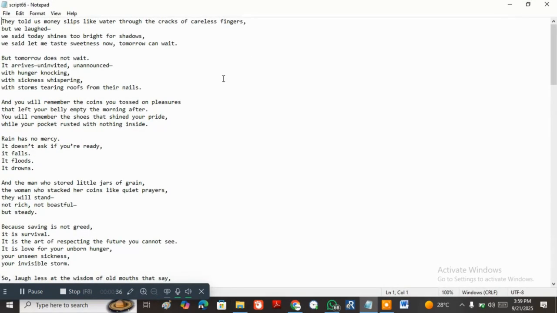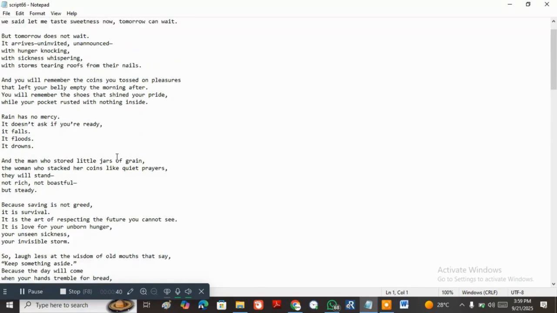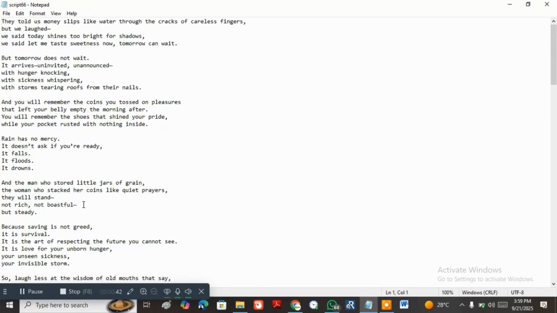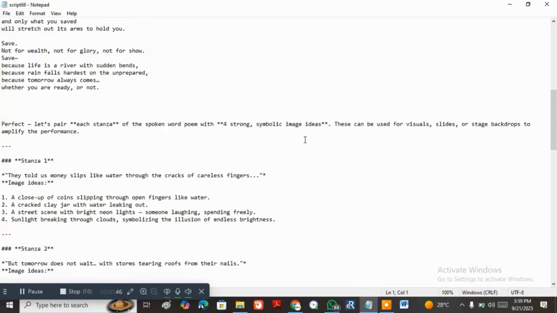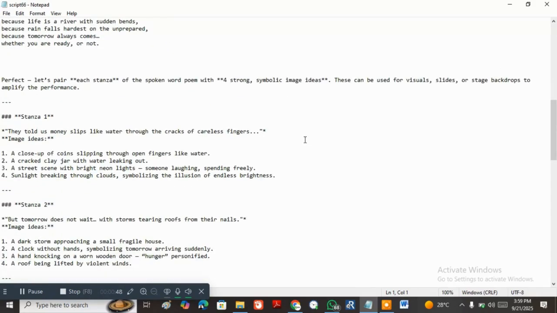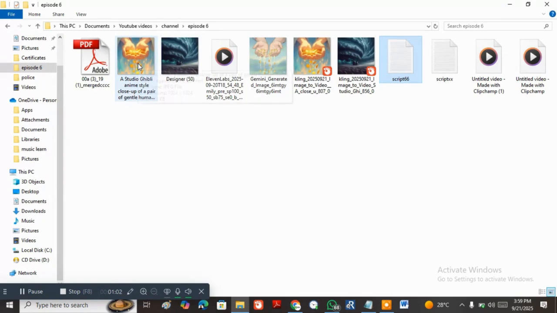We generated our script using ChatGPT, and this is the poem that we're dealing with. Then we had everything set into stanzas. For example, we did a close-up of coins slipping through open fingers like water, and that was the first picture that we generated.